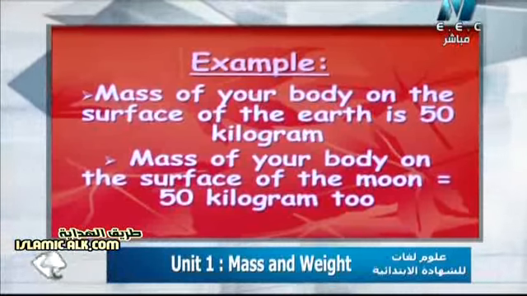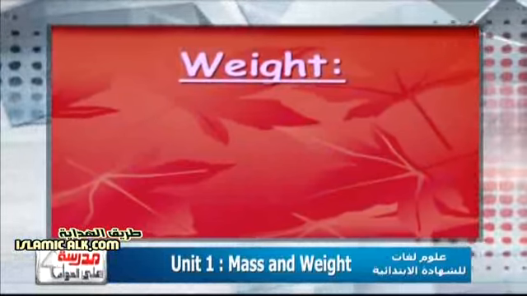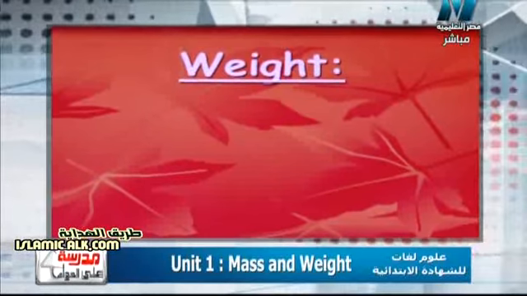So, weight. But before we talk about weight, قبل ما نتكلم على الويت, I will summarize what we have studied on mass. نلخص مع بعض كل اللي درسناه عن الفرق الرئيسي بين الماس الكتلة والويت الوزن. Mass, as I said, doesn't change from place to place. Mass is a fixed value, قيمة ثابتة ما بتتغيرش من مكان لمكان. All matters have mass whatever their physical state. كل المواد اللي في الدنيا ليها كتلة حتى لو كانت صغيرة جدا.